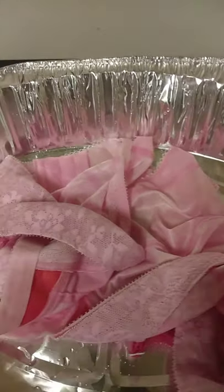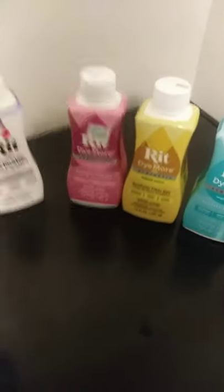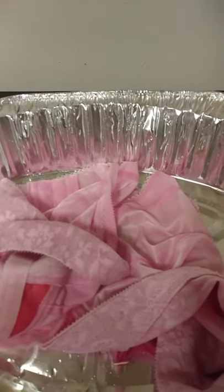It's just not the color that I wanted. Let me show you the other ones, and then I'm going to just go ahead. These you use hot water with, kind of like boiling the dye in. And I'm going to go ahead and correct this, manifest these bras I need. I'll need one by tomorrow in less than 24 hours for the 4th of July holiday.